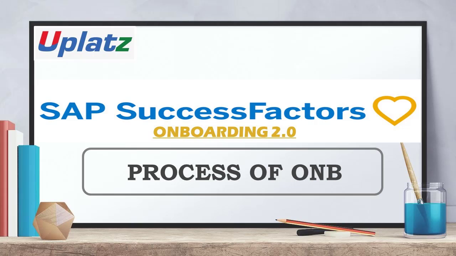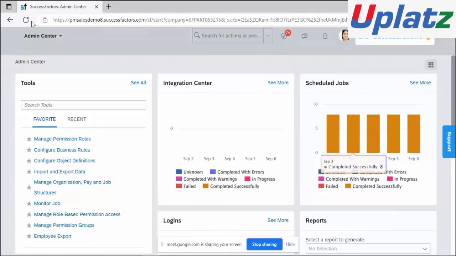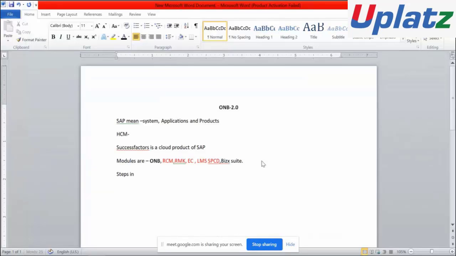Now we will see what the steps in onboarding are. First one is called PHV, the second one is called NES, and the third one is called OS.